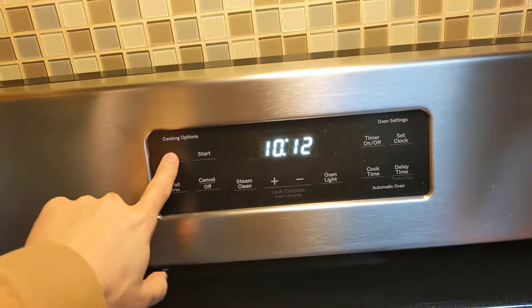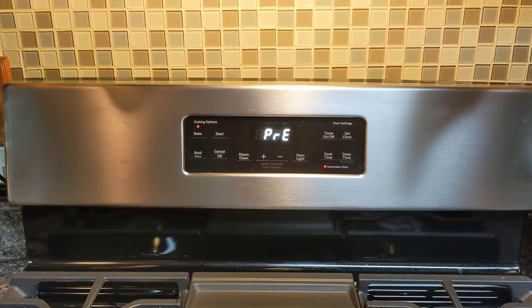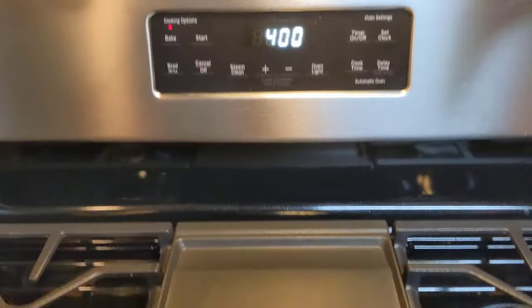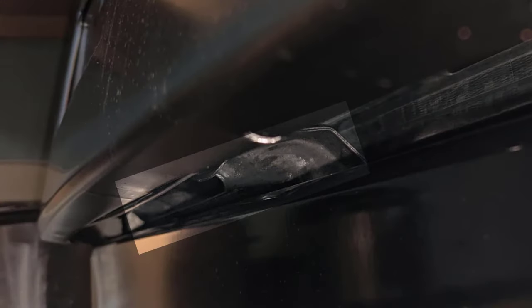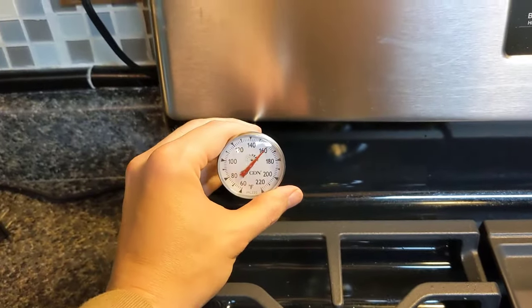The oven feature is simple and straightforward to use. Just hit the bake button, set your temperature, and hit start. One thing I had to get used to was seeing the screen display the word 'pre' on the oven. My old oven actively displayed the temperature as it was preheating so you knew how close it was to being heated, but with this oven you just need to wait until it beeps. The good thing though is that it heats up very quickly. One thing that initially concerned me was how hot the heat vent got. The new GE concentrates its venting straight towards the middle, meaning the center can get up to 200 degrees while the side maintains a moderate 120 degrees. But it turns out this is normal and by design — GE designed the oven to vent towards the griddle plate and away from the burners, which makes sense.